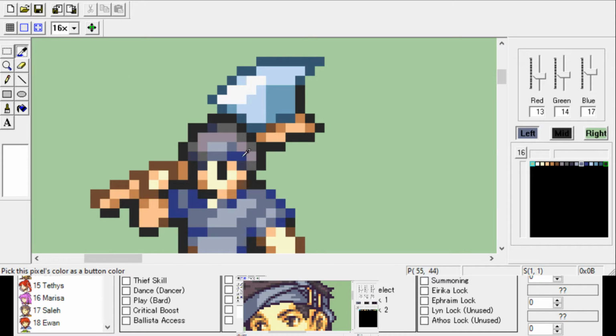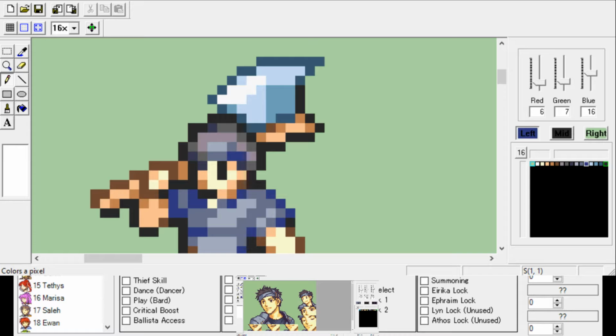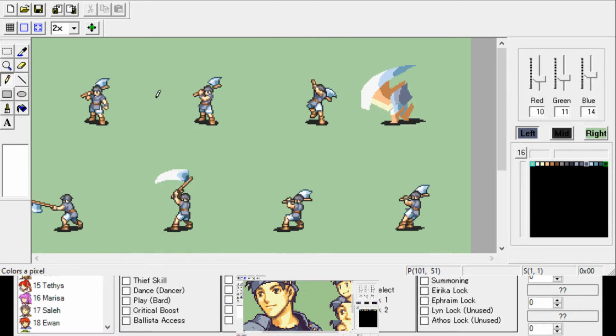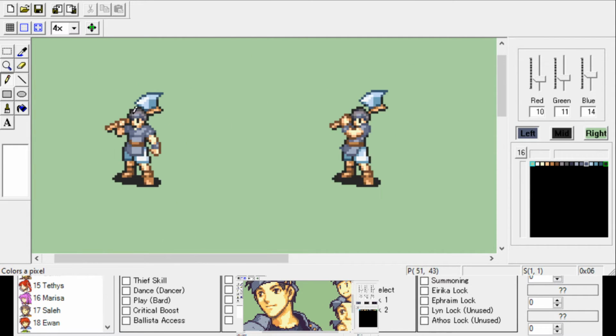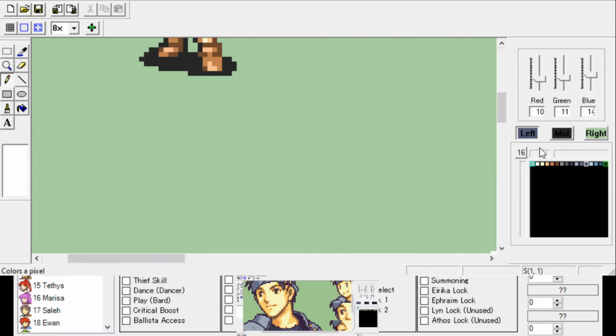Now this color, we don't actually have a third gray color in our palette. That means we should improvise. Let's see, this is 13, 14, 17. Let's lower all those numbers by 3. So that would be 10, 11, and 14. So let's go back. Let's see, 10, 11, 14. Boom. Now we have a gray Mace palette. So we have made a palette for Mace.